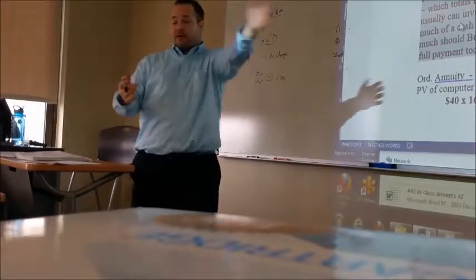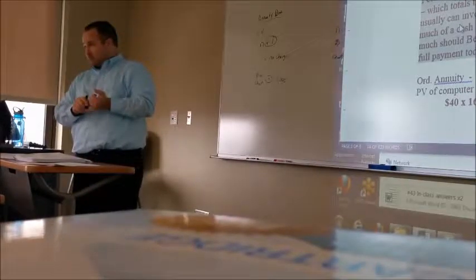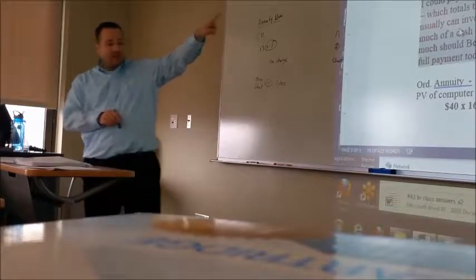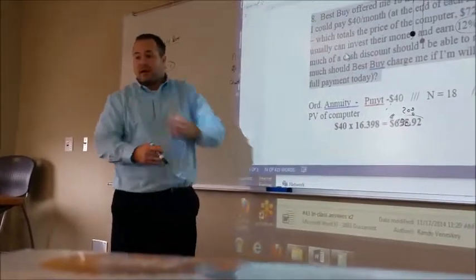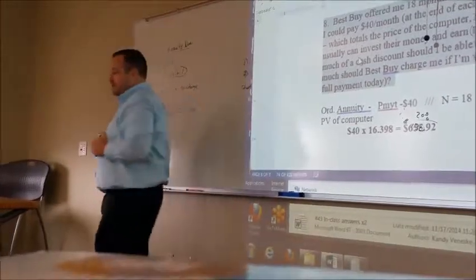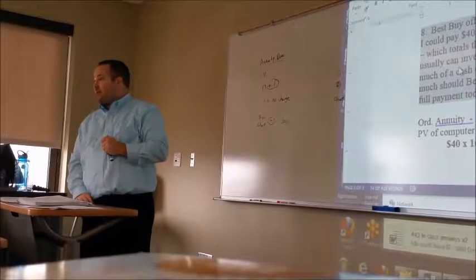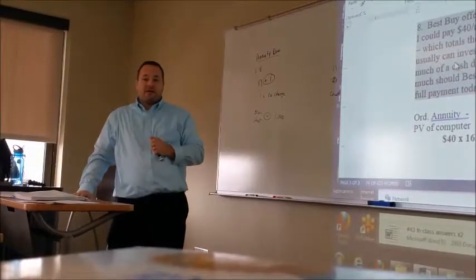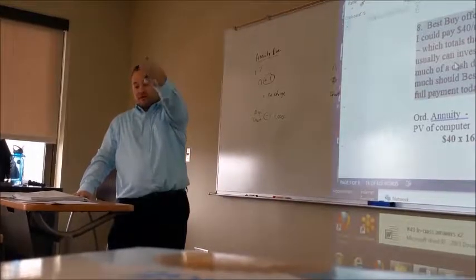You don't have to, but if you want to, you can send it to me, I'll review it. But then what I want you to do is do what I did. I want you to go to H.H. Gregg and say, H.H. Gregg, I've done this work. Here's my proof. I'd like to buy your fridge instead of $2,400 over 100 months for $2,150. And see what they say. If they say yes, then you can say, well, I need to talk with my spouse, or my significant other. I'd be ready to buy a new washer and dryer. So you can do this and earn extra credit while you're doing it. Save money.